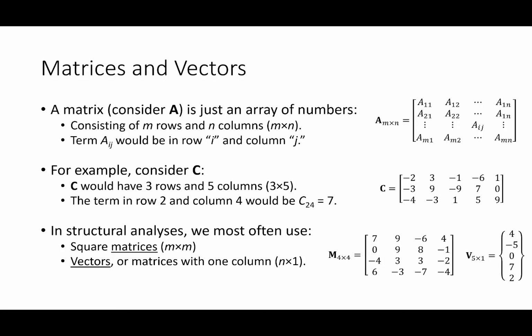Now, one of the things worth mentioning is that when you write this on a slide or in a textbook, you'll typically refer to matrices and vectors with bold symbols, but it's kind of hard to do that by hand. So by hand, matrices are surrounded by square brackets and vectors are surrounded by curly brackets or curly braces. So if you're wondering why my notation was the way it was, that's just me trying to say, okay, this is a vector, this is a matrix, this is a vector, and so on. That's just my way of doing it by hand. So far, so good? All right, any questions so far?